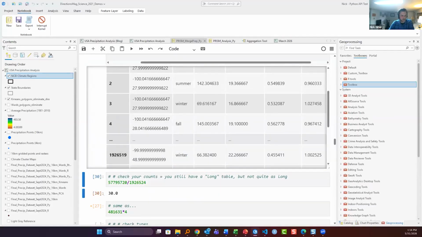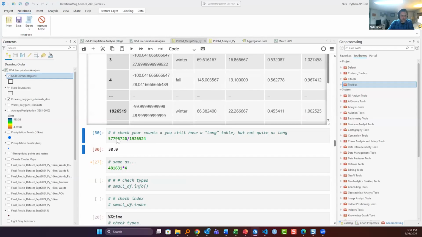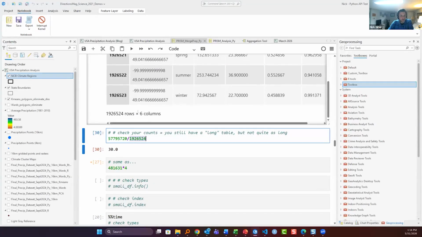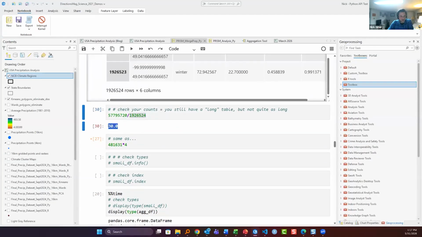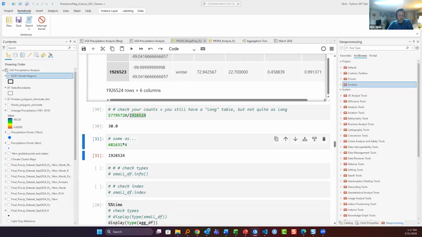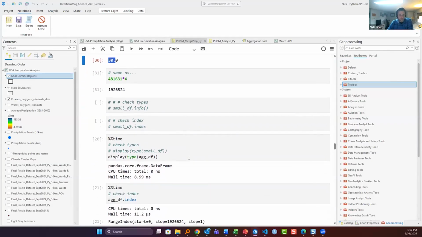And if I do a little bit of quick math, I'm basically dividing all the records by the total number of records in the new table, which we see here. And I'm getting 30, which means that, yes, I have 30 years of data, 4 seasons per year, and I could validate that there. So again, this is another strategy that I'll use. Just, okay, my output table has this many rows. Does it make sense, the number of rows that I've produced based on what I've input? So I constantly check my time along the way.